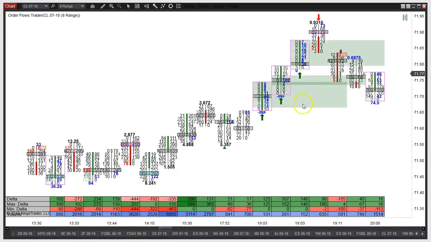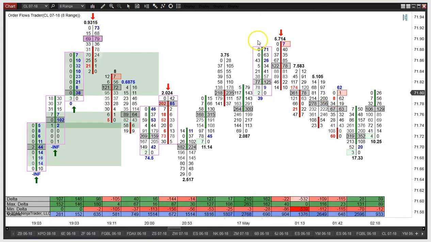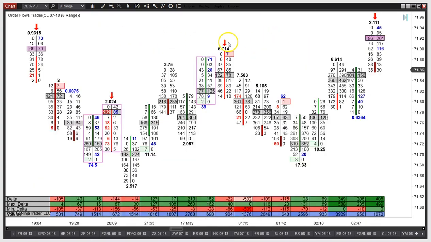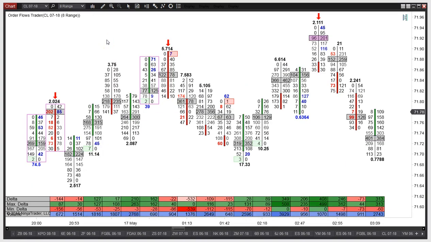Market does shoot up. Then you're in the evening session here already. This is just after 7 o'clock. You've got trap traders, you've got a prominent point of control. Market sells off a little bit, doesn't take out the previous point of control at this point. So what is that, 71.91? We come up right around to that same area. Again, prominent point of control.